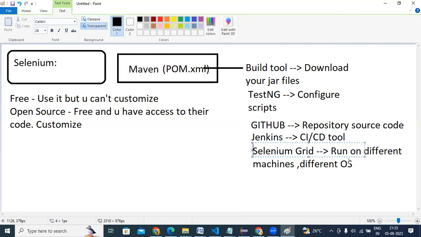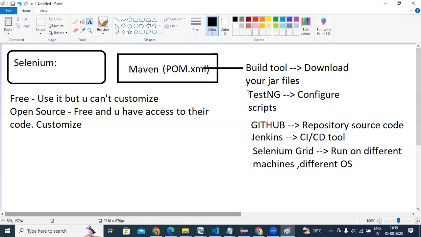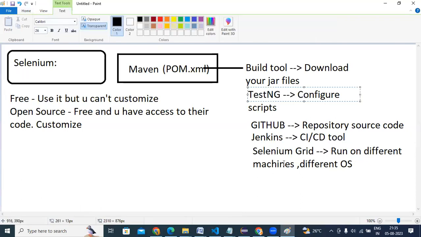I think different browsers you can do with TestNG also. You have no need of Selenium Grid for that. But if you want to run on different machines, then you need Selenium Grid. On the same machine, if you want to run on any browser in parallel, yes, you can do it with TestNG, but TestNG doesn't have the capability to run on different machines. Then you need to go with what? Selenium Grid. Selenium Grid only allows us to run your scripts on different machines. Okay. Those machines might have different operating systems or the same, that is a different case.